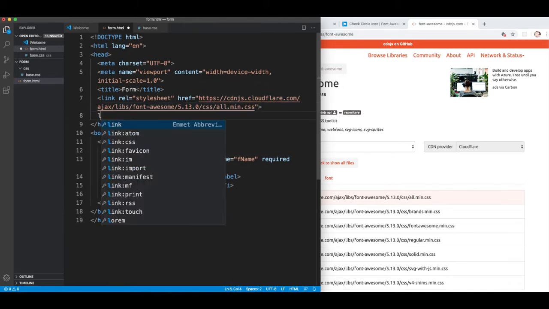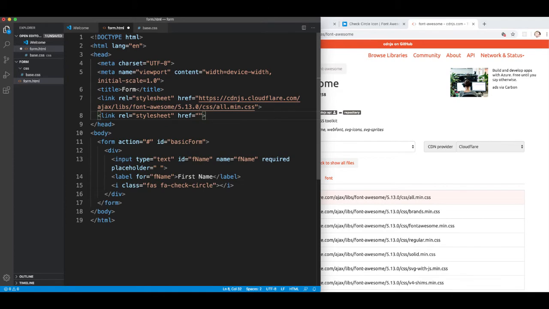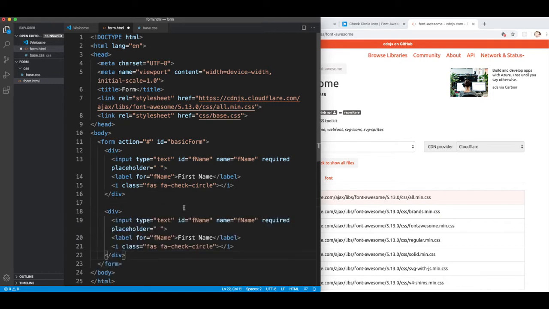And while I'm at it, I'm just going to go ahead and link to an empty CSS file that I'm going to be using to create all of my CSS. So now the input tag is set up in the way that I want. I'm just going to copy this div and paste it in, and we're just going to change this information to be the next form item, which is going to be our last name. It'll have all the same attributes. We're just going to change the values, and we'll change what the text says right here.